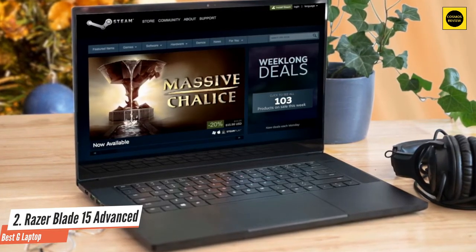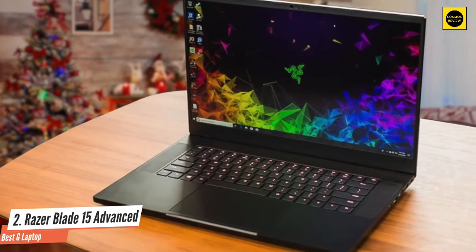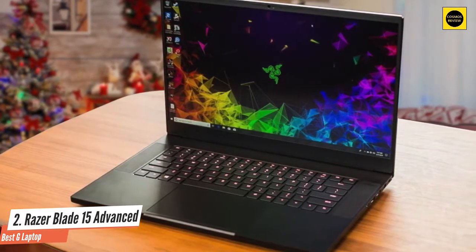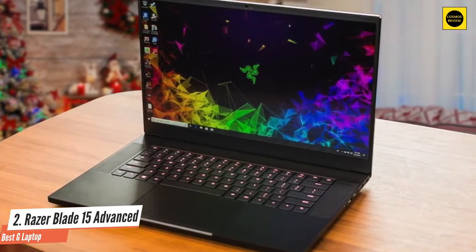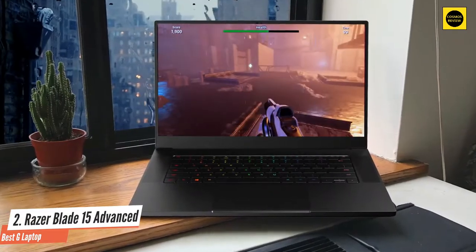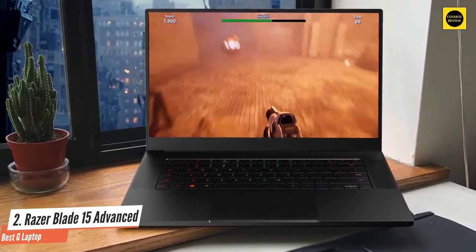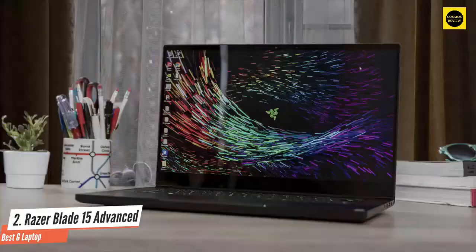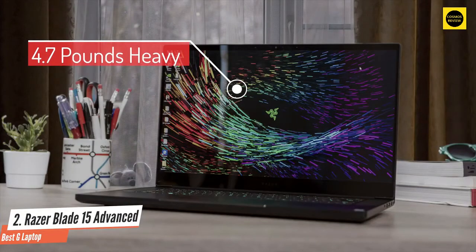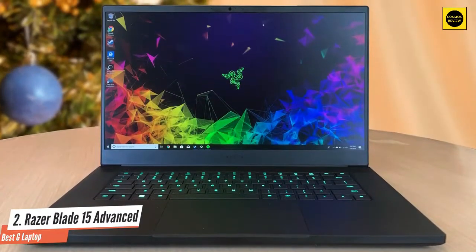The Razer Blade 15 Advanced model is all about design. While it's not alone in high performance, Razer advertises it as the world's smallest gaming laptop. What this translates to is a machine that marks itself as unique by trying to pack as much power into as slim and minimal a form factor as possible. This extends to weight too, as the Razer Blade 15 Advanced model's 4.7 pounds is lighter than both the Alienware M15R3's 5.3 pounds and the Gigabyte Aorus 15G XB's 4.9 pounds.